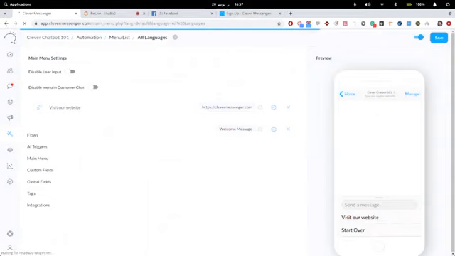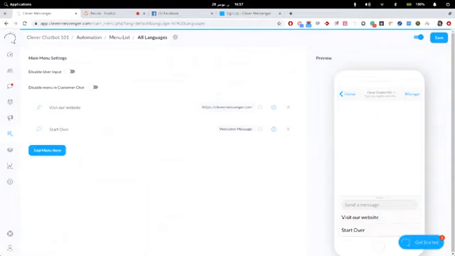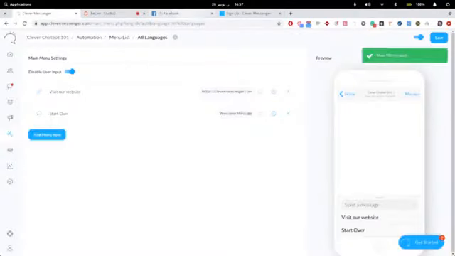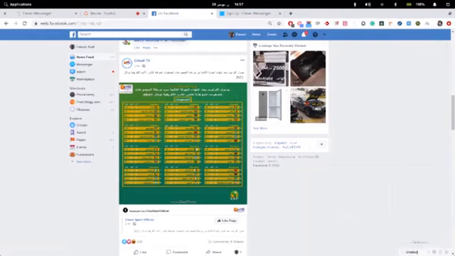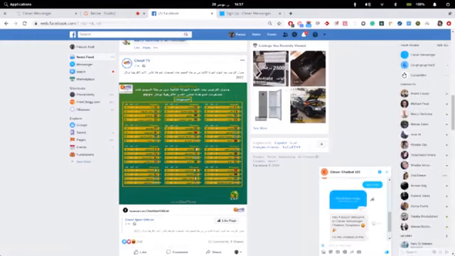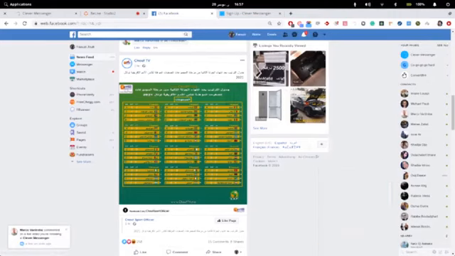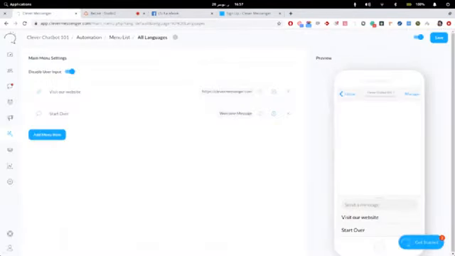So here I can try to disable the user input so that you see how this works. I'm going to save the menu again. It will probably also take a little while for the cache to clear. Yeah, this will take again a few seconds before it takes effect. So in the meanwhile, I'm going to do something else, and I'm going to show you the effect of the disable user input right after that. If you have any questions about the main menu, then please let us know.